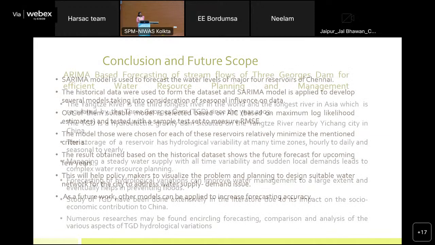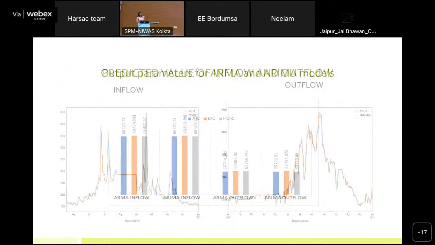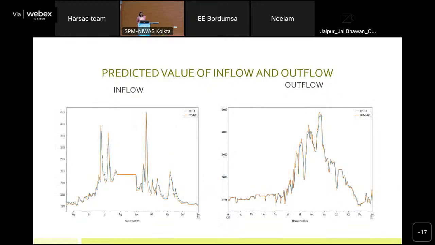So the next work was the 3 Georges Dam. We got the data for 30 years. You can see that we have applied the same time series modeling here, and the forecast model and the inflow rate have matched more than 90%. So the more data we collect, the better the performance and the accuracy, because the deviation, everything has been captured. जितना आप मशीन को सिखाएंगे वो उतना अच्छा प्रिडिक्ट करेगा आपके लिए.